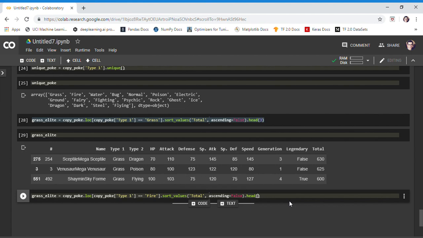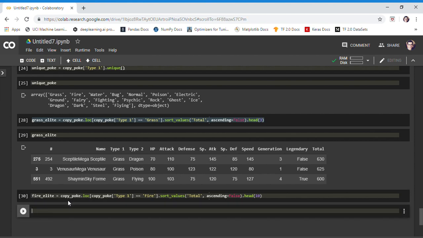Since we had a tie there, I usually just grab the first 10 to see that things are working too. So we won't call this Grass Elite, we'll call it Fire Elite.